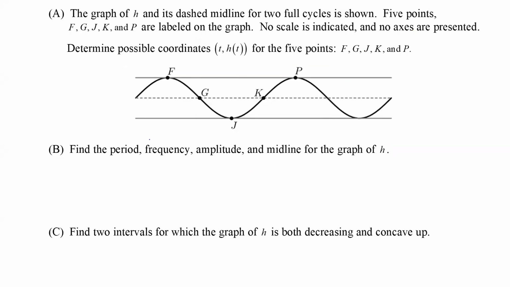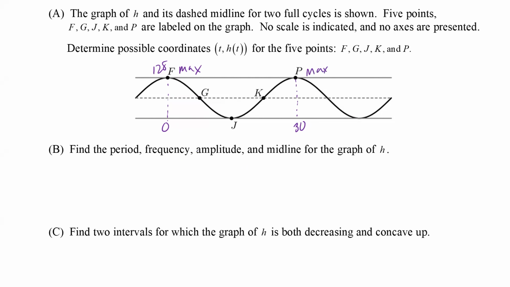Cool. So at F, that is one of our max points. And what did we say our max value was? 128. Yes? Our first max happens at 0 minutes. Where does our second max happen at? At P, which is at how long? 30 minutes. That's our second max, and they're both at 128.